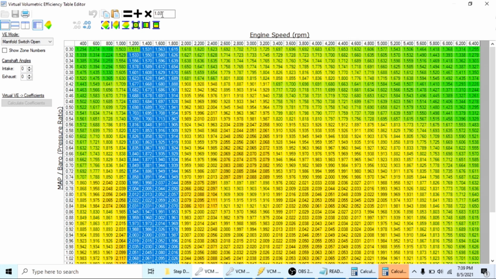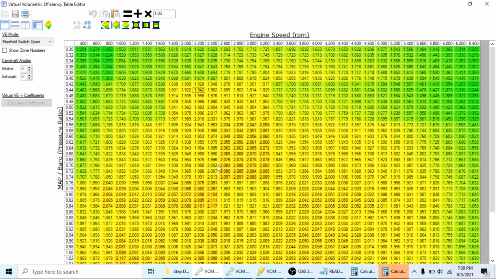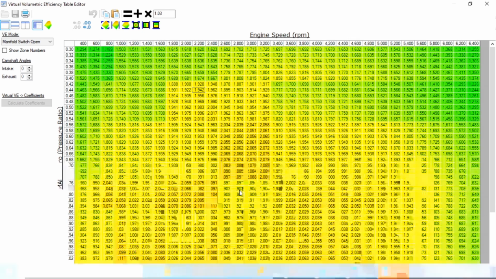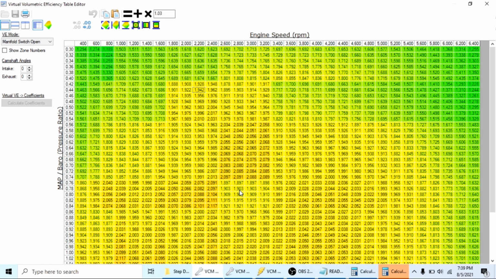And same with 0.97, it's going to reduce everything by 3%. So that's generally the approach I would take. I would go grab logs, again going back to what we did with the math, starting off in the neighborhood, some low speed cruising, then getting into town speeds, 35, 40 miles an hour, 45 miles an hour, then getting up into the highway speeds, 55 all the way up to 75 miles an hour.